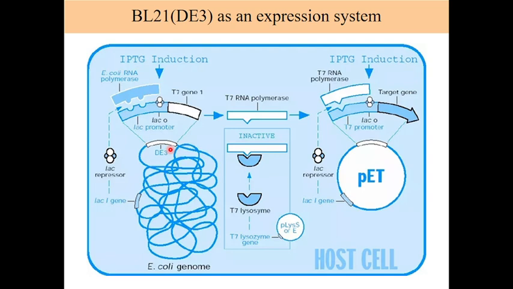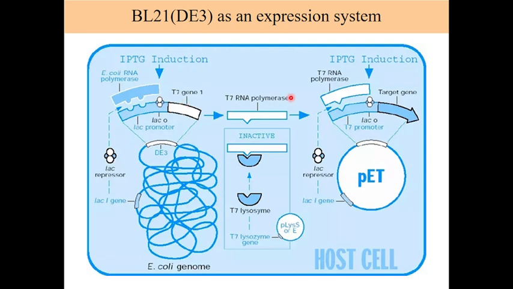So DE3 comes from this modification, and there is also one tiny difference. What happens in the BL21(DE3) pLysS strain? pLysS is a small vector that contains T7 lysozyme. This protein comes and binds to the T7 polymerase in case of leaky expression. We know that the lac promoter has leaky expression, that means even when the repressor is bound to it, a very tiny amount of gene is getting expressed because the lac promoter is a leaky promoter, right?